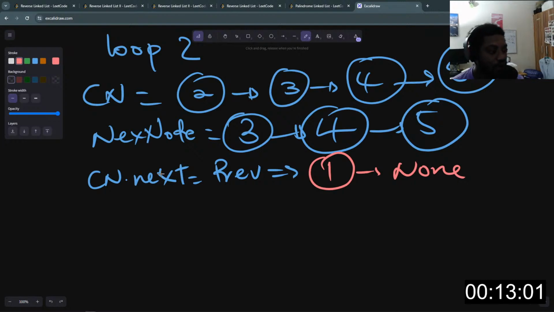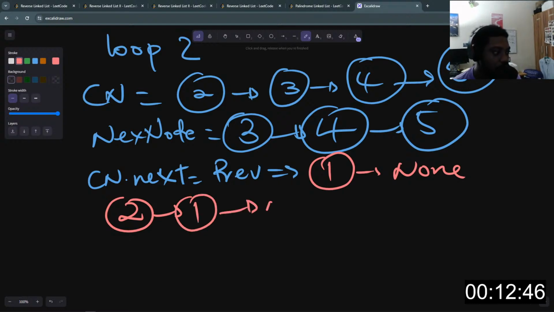So at the end of the day, the current node, which we started from 2 all the way to 5, will become something like this: 2, 1, and then none, right? So this is what our current node will look like at this point. And then we'll set this current node to the previous, right? So this will become our previous. And then our current node now will become this next node here, right?